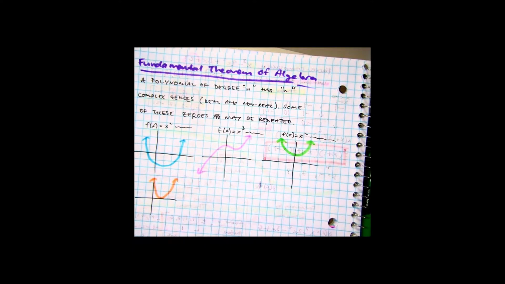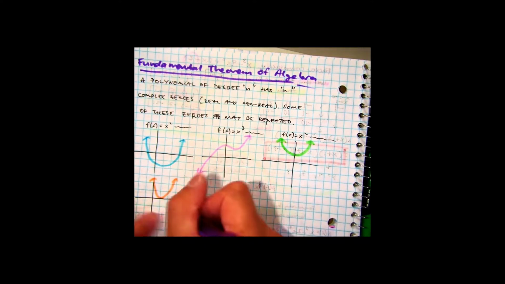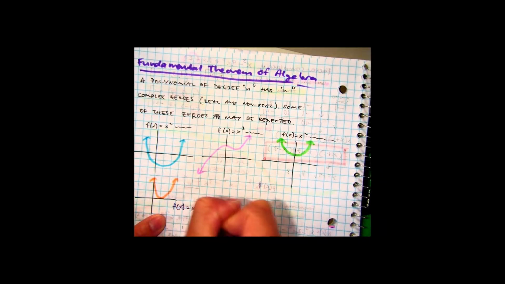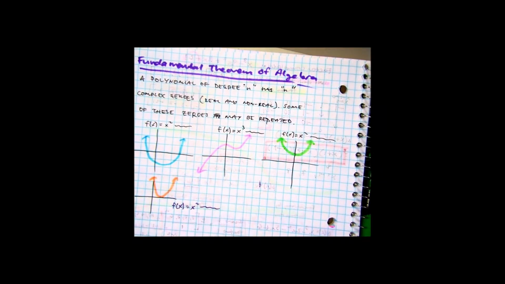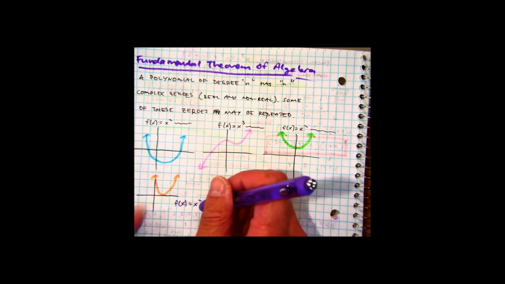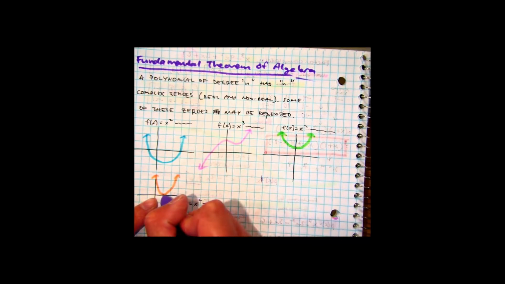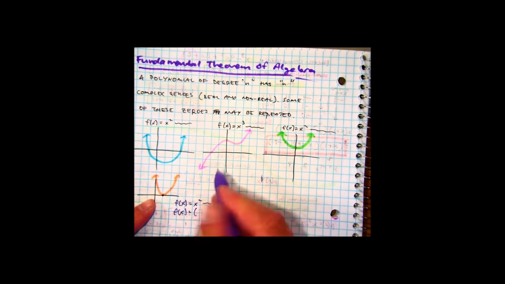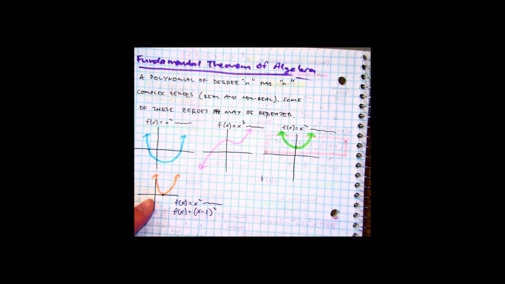Alright, so I got a couple examples here. This is a polynomial, f of x equals x squared, and I drew that squiggly line because I'm not showing you the rest of it. I just want you to see the parent function. Here's an example of what is called a repeated zero. Does that make sense? Here's an example, f of x equals x minus 1 squared. Does that make sense? Because it's both x minus 1 times x minus 1, you solve that, and you get x equals 1 and 1. Do you see how it's repeated?